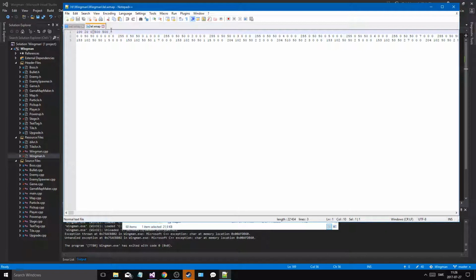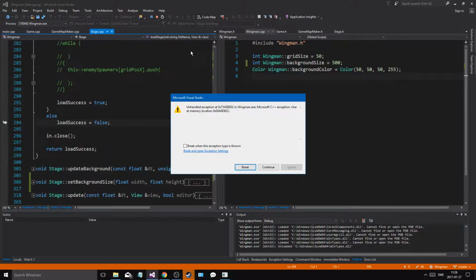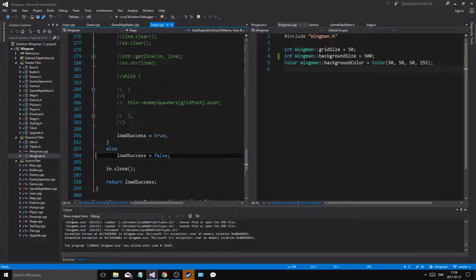Okay. Could it be that? No, it can't be that. It can't be that. So let me just try this again. And there was some kind of unhandled exception in Wingman, my exception char in memory. So load success. Alright, so that's weird.